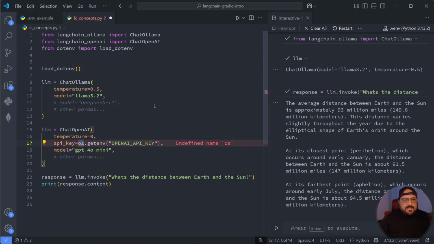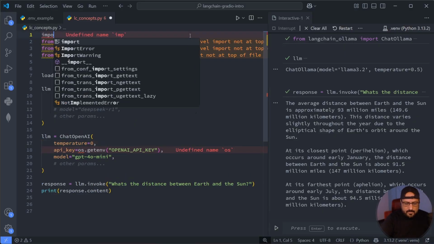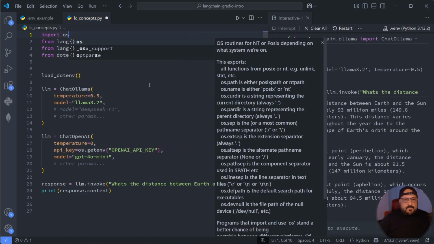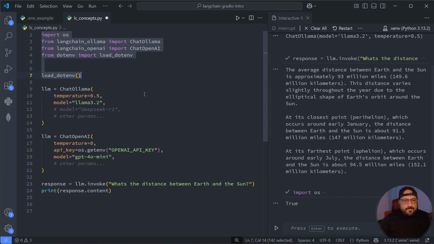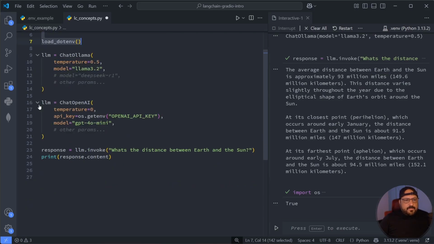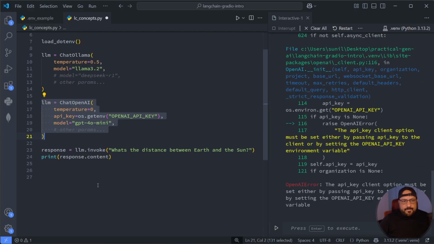So now this error is coming because I need to import os. All right, so let's try this one. So I'm going to run this whole thing again, and instead of Ollama, I'm going to create this.